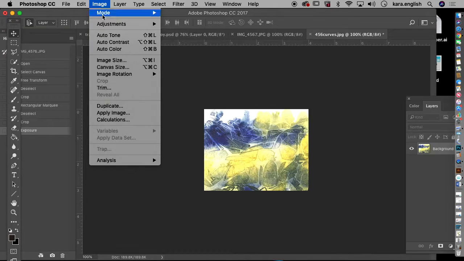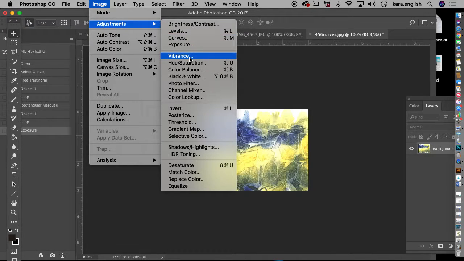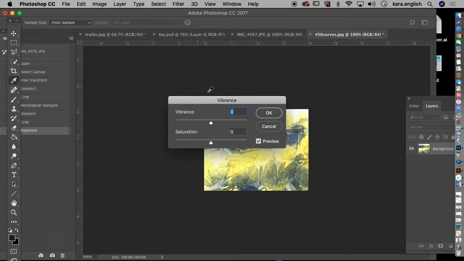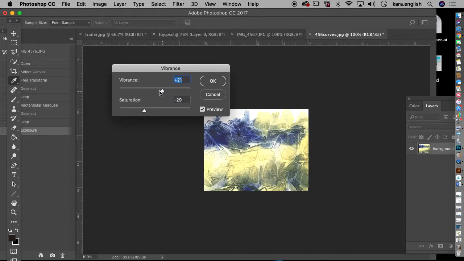All right, the next one is vibrance. Save this at least 6 or 7 different versions of it, because your assignment is going to be to cut it up and create a new image. So there's something with very low vibrance and saturation.